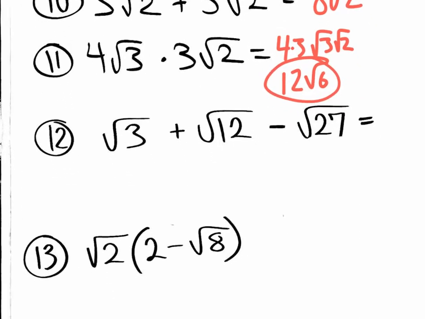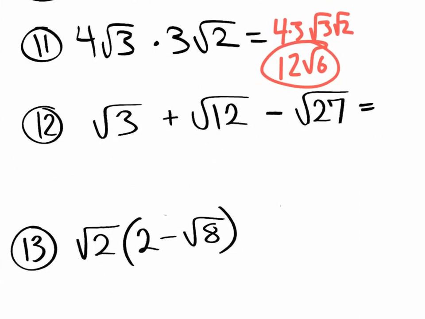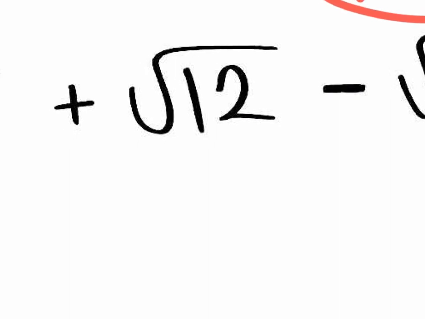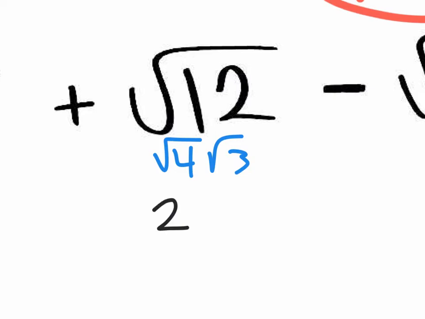All right, let's move on to the next one here. Could we actually add the square root of 3 plus the square root of 12? No, it has to be exactly the same radical in order for you to be able to add them. So we can't add them yet. But if we look at the square root of 12, could we actually simplify that? Yes, we could. Let me zoom in on the square root of 12, and let me rewrite it as 4 times 3, and then split the root. What does that become? 2 square root of 3. Okay, and the positive comes down. That's a positive 2 square root of 3.